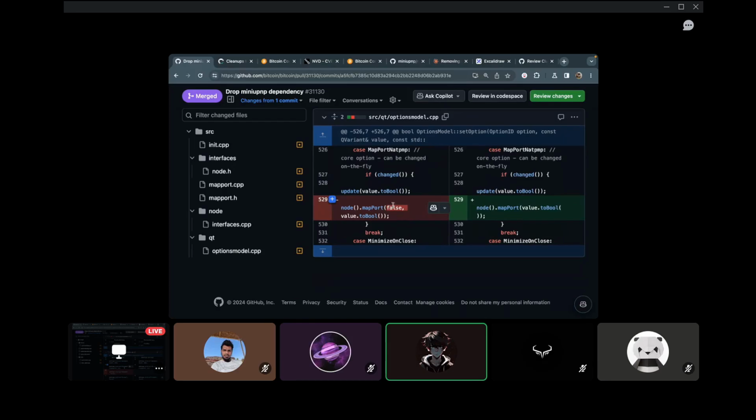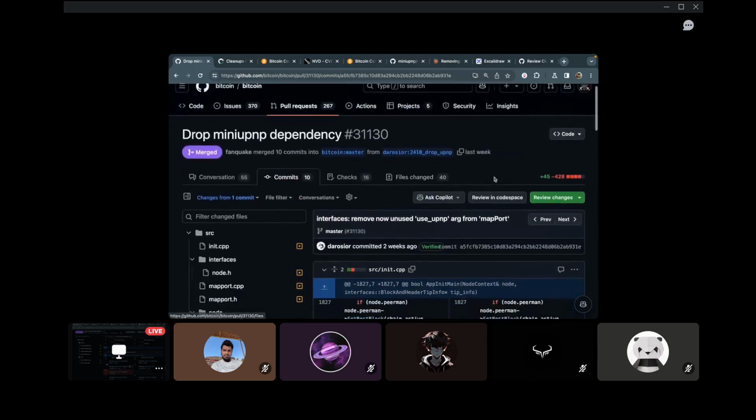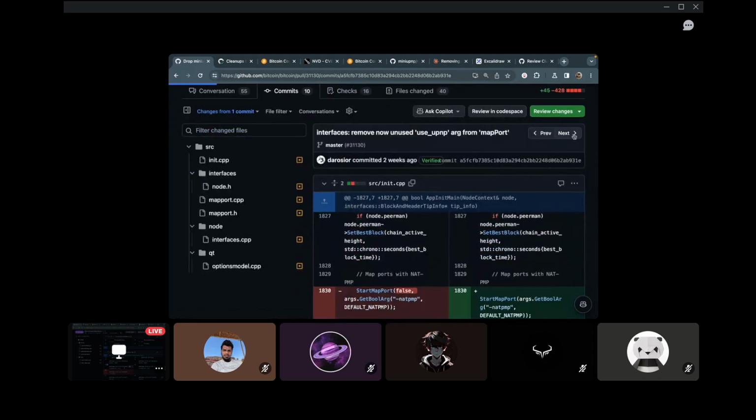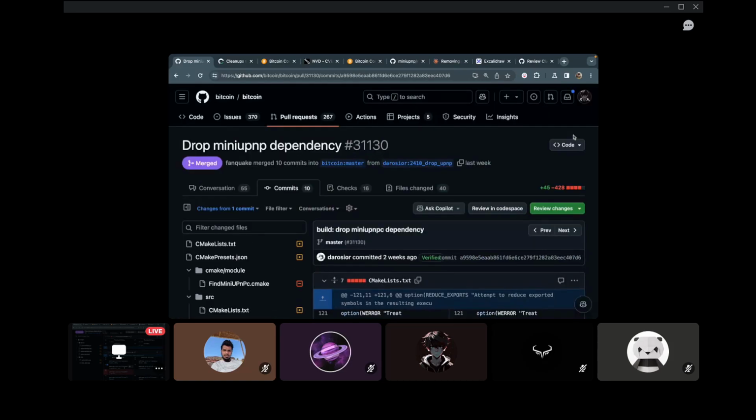Just removing this false because we don't want use UPnP to be used anymore, changing that to PCP. Let's go to the next commit.